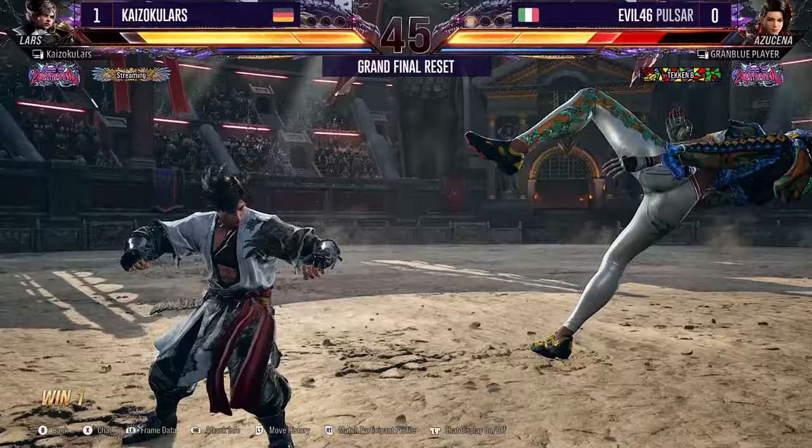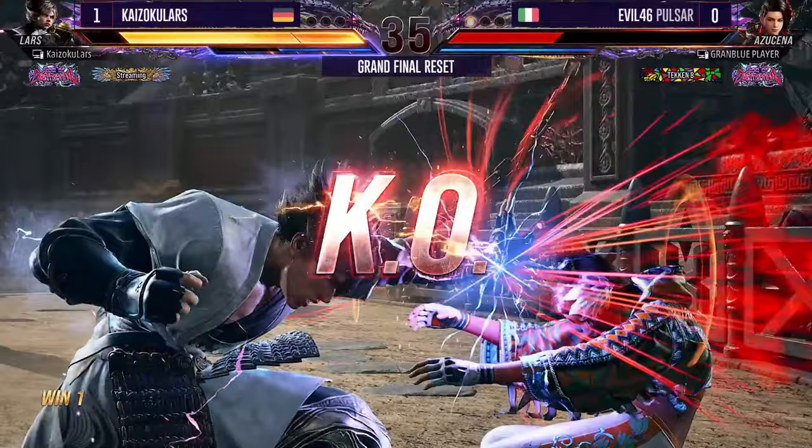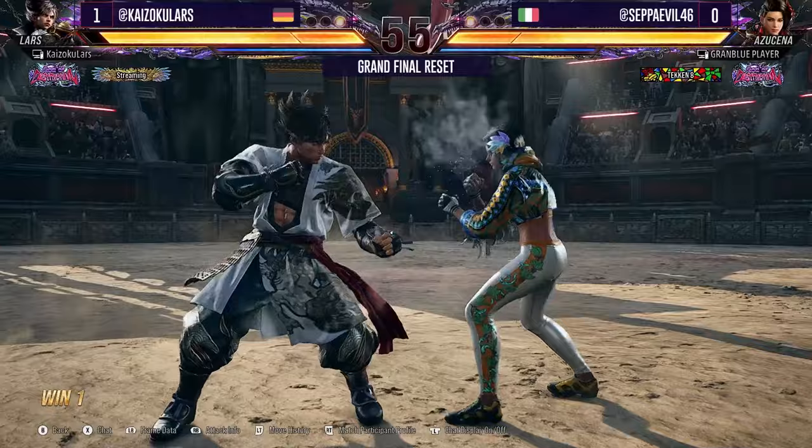That forward 1+2. Yeah. Oh my god. Caught him. Counter hit from the jabs. This could be it. Yeah. Once Kaizoku starts to get some of these combos down, once he starts getting these mix-ups working, that's when his confidence is going to grow. And that's when we're going to start seeing him maybe take some of these rounds, man. Nice, let's go, Kaizokulars.